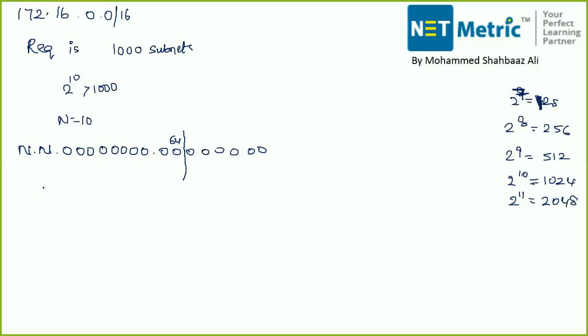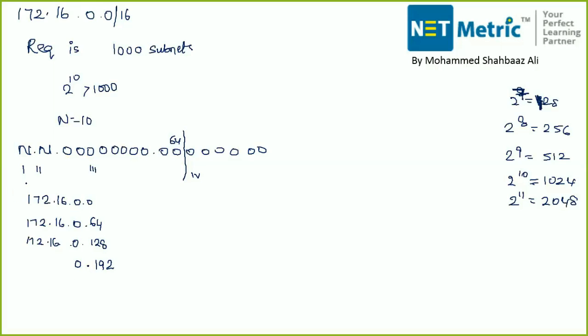So this 64 you are going to add in which octet? In the second one, sir. This is the first octet, this is the second, this is the third, this is the fourth. You got the increment value in the fourth octet, so you must add in the fourth octet only. 0 plus 64, 0.64. Then it will be 172.16.0.128. 128 plus 64, 192. 192 plus 64, 256.